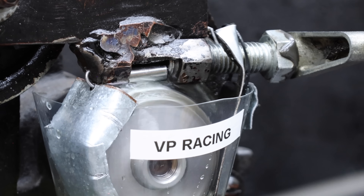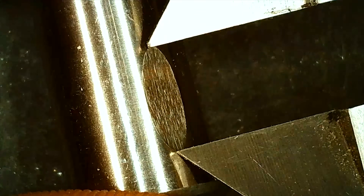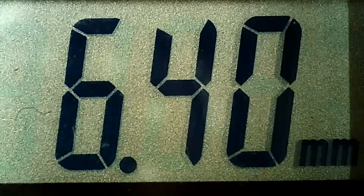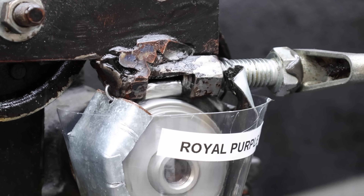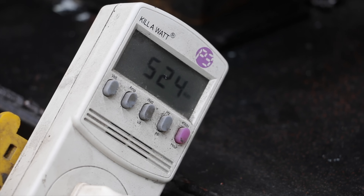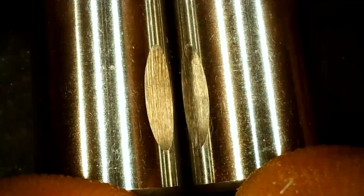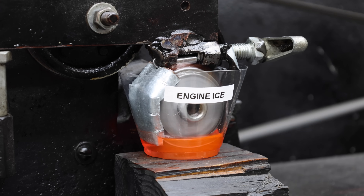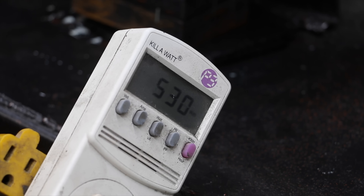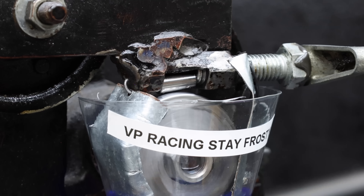VP Racing seems a little slicker than the Rislone and DEI Relief, starting off with slightly lower energy use. VP Racing performed better than both at 6.4 millimeters, though not quite as good as the straight antifreeze. DEI Relief is on the left and VP Racing on the right — VP Racing performed a little bit better. The antifreeze boosted with Royal Purple additive is performing about the same as VP Racing on the energy use meter. None of the products so far seem to be hurting the lubricity of the antifreeze. VP Racing is on the left and Royal Purple on the right — both test pins measure right at 6.4 millimeters. Engine Ice is the first ready-to-use coolant tested, not an additive. The energy use meter shows no large difference. Royal Purple is on the left and Engine Ice on the right — Engine Ice experienced a little more damage at 6.49 millimeters.